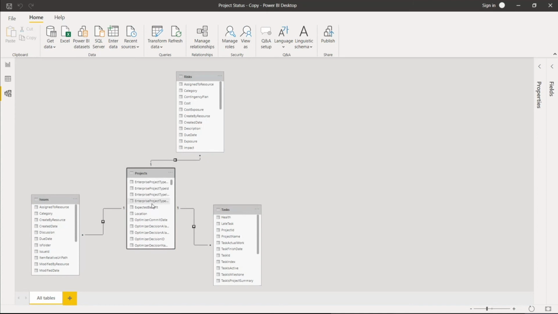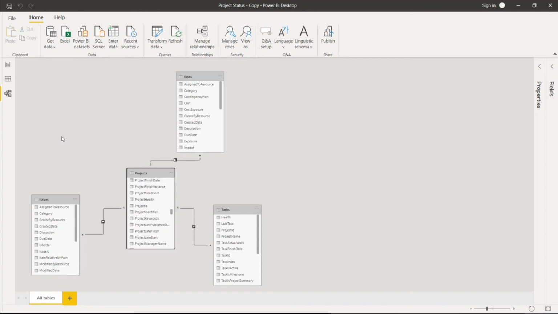So if I scroll down here, I'm going to find my project ID. They used to put them at the top here too, but they don't do that anymore. So I'm going to scroll down and find that project ID. When we looked at it in our table, again, it's unique for each project. It's going to have a very unique long ID number. And so I want to use that very unique ID to tie each of my risks, tasks, issues together.